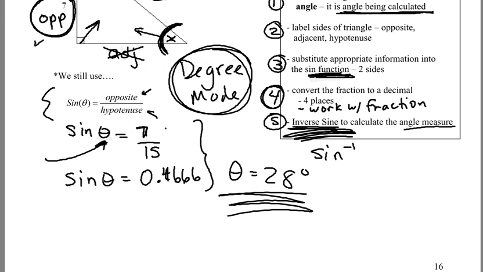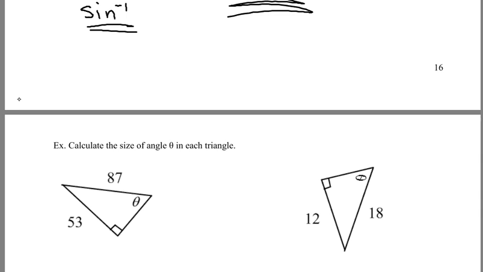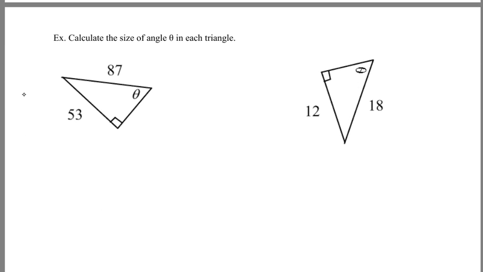Big difference: when we substitute in, we don't put in the reference angle because we don't know it. And we're second functioning, inversing, whatever you want to call it, to solve. There's no cross multiplying for an angle. It's the inverse sine. Let's try the example at the top of the next page together. See what you get. So again, we're working with sine today. What does sine theta equal? Sine theta is opposite over hypotenuse.